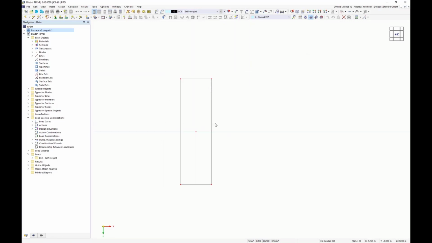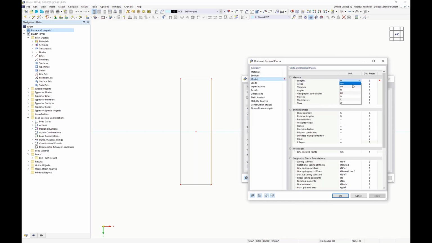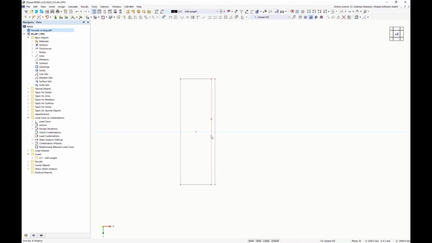We have now to fix this facade to the concrete slab, and we have to model here a console which can take this over. And this is my basic geometry which I should take over. For this, I select this line here and say, I have to move it maybe in the right direction, and we copy it. We use millimeters for better description, and we move it in X direction. We know plus 1.5 because it's half of this 3 millimeters, plus the thickness of the console, maybe 10 millimeters, and half of it, or 5 millimeters. And I can calculate such inputs directly, and with confirmation we get the line on the right side. The line for the left we can copy by drag and drop.